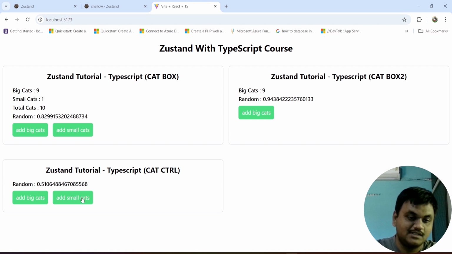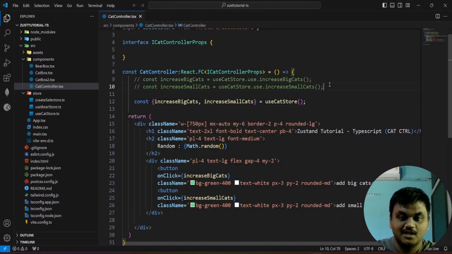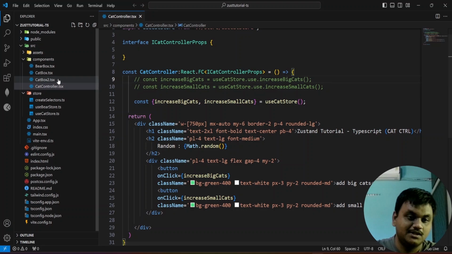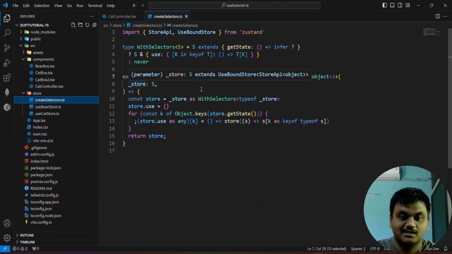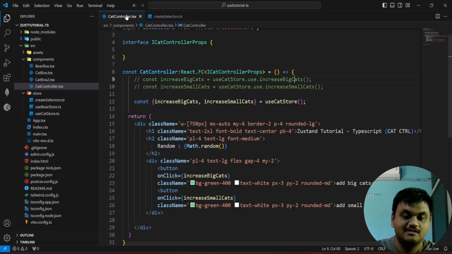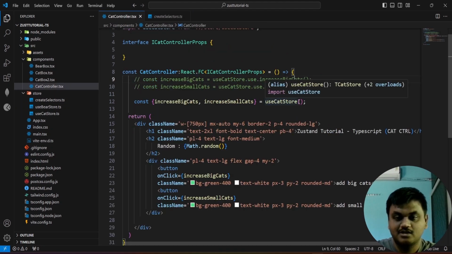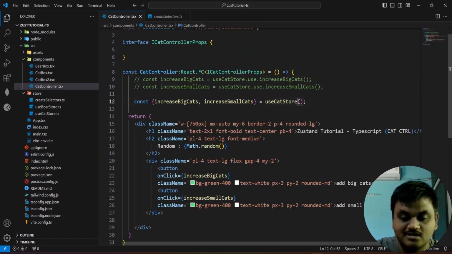But unnecessarily the third component, the cat controller component, is also rendering due to the button clicks. If you want to stop that, there is a way. We used previously catStore dot use dot increase, and we created selectors called createSelector. But there is another way. Using that we can stop the recreation of the object.